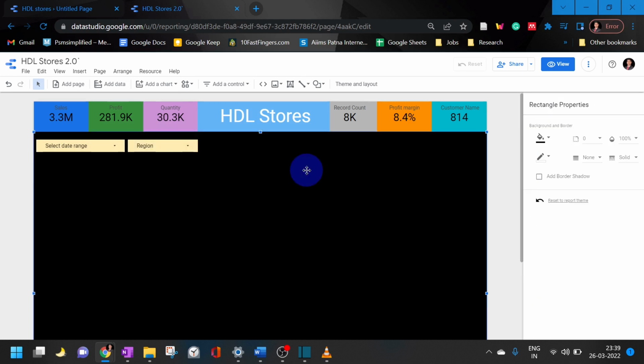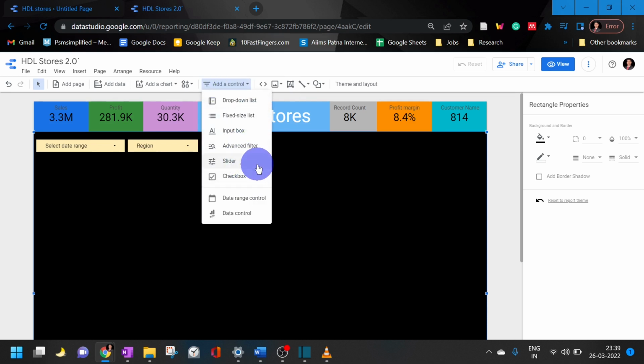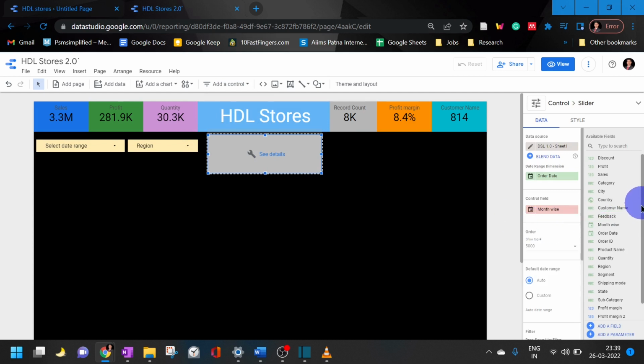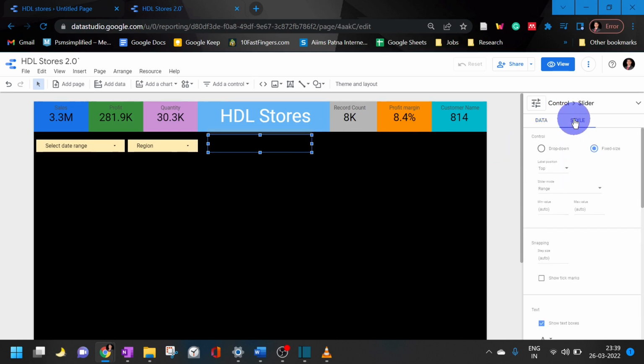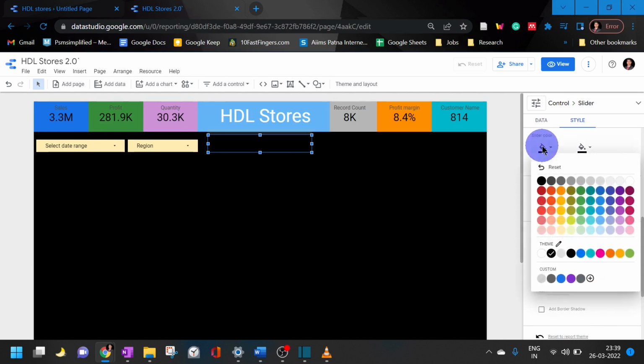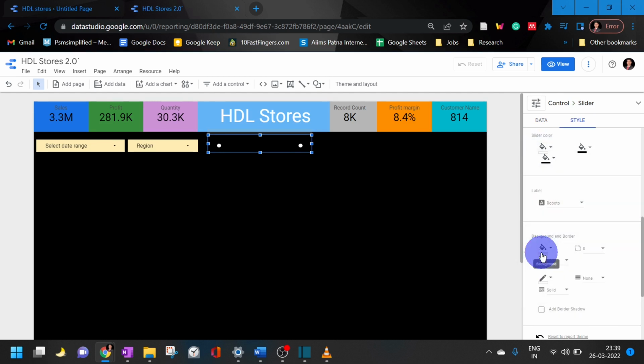Next, I want slider controls, three slider controls, one for sales, one for profit, and one for quantity. So I'm going to add a control, slider control. I want the control field to be sales, and then in styling options, the slider color, I want my slider color to be white.